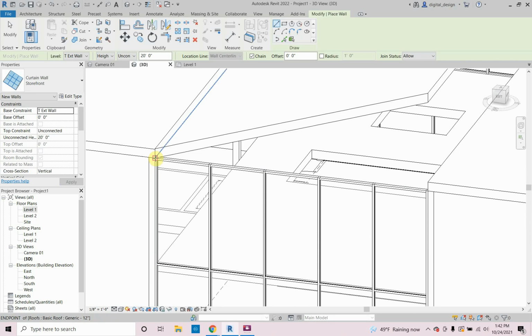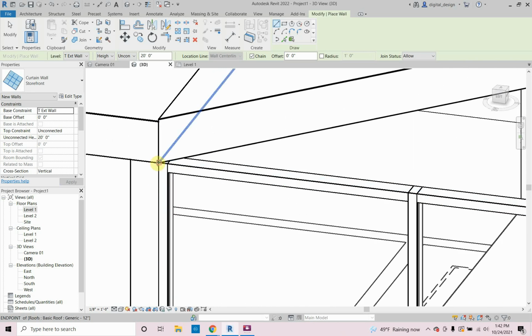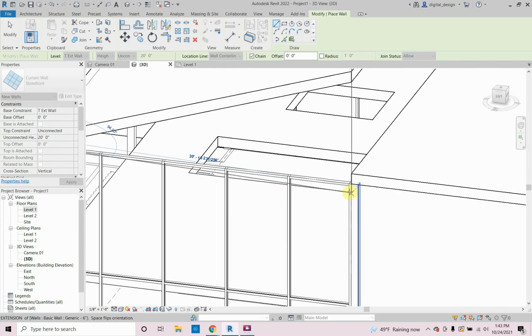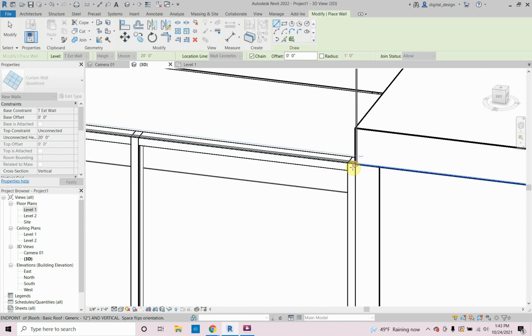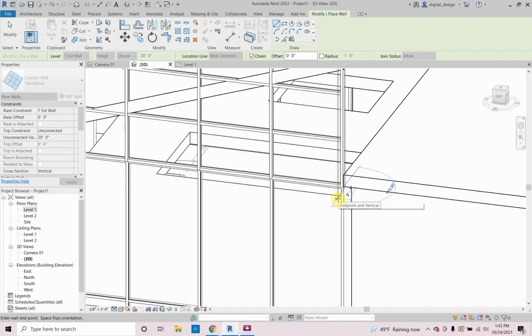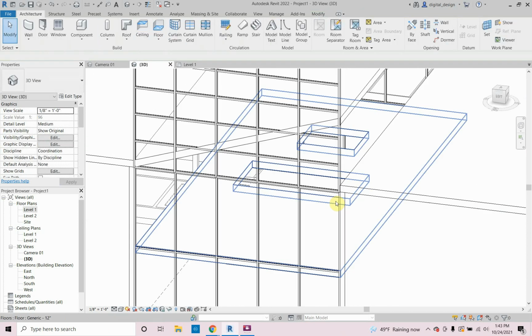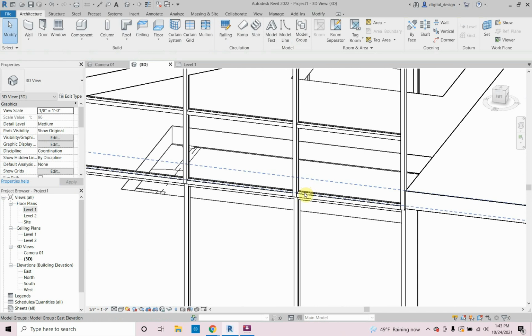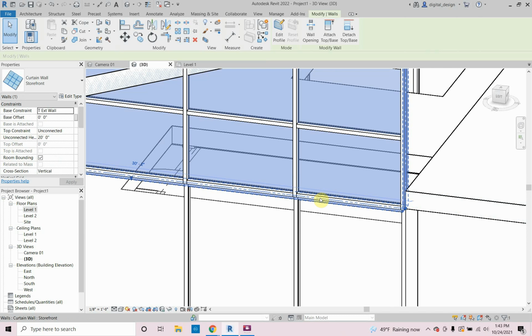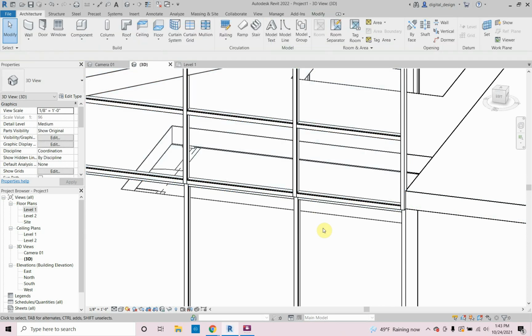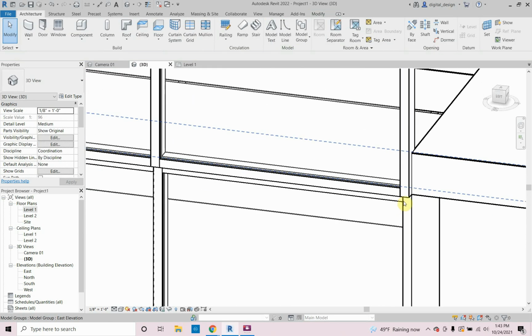Now it's snapping. Before I did that, it wouldn't snap to the top of this wall. So now I can snap to it. I'm going to pick that endpoint, pick the endpoints of these roofs, so picking that endpoint and picking this endpoint. A couple other things I want to do is I want to make sure the glass is facing outward. So I'm going to select it, press my space bar. Now it's outward, and I'm going to move it back.